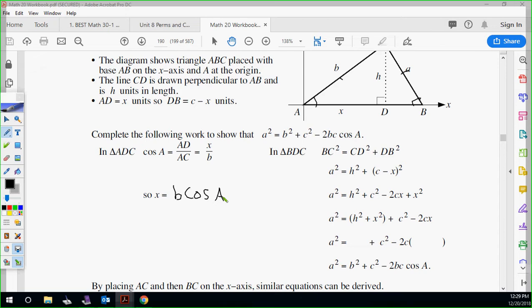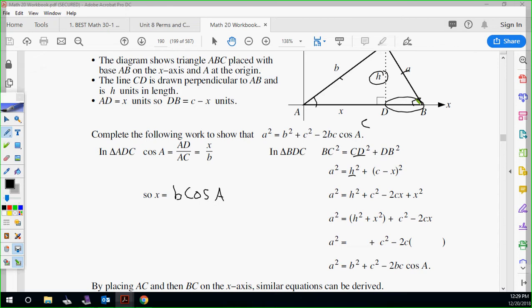Okay, and on the right side, in triangle BDC, so that's a small one, we know that BC squared equals CD squared, so the altitude plus the leg squared. And we're going to plug those in because those are values. So we're going to plug in the H, just putting in H for the CD. And see, we don't know what DB is, but up here at the top there is angle C, right? So this side is really C. So C, the whole side, minus X, gives me that. That's what DB is.